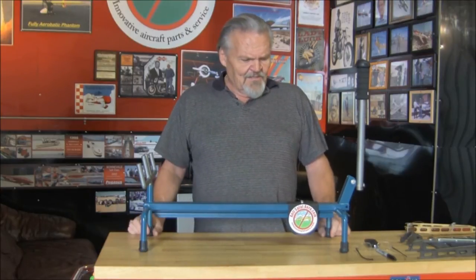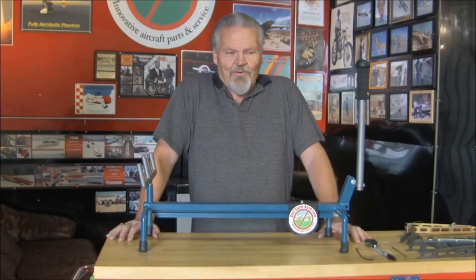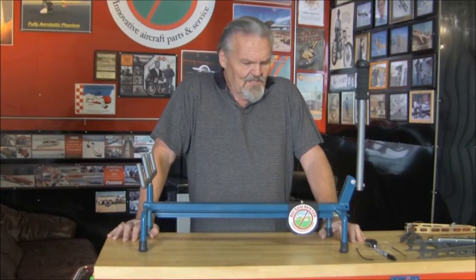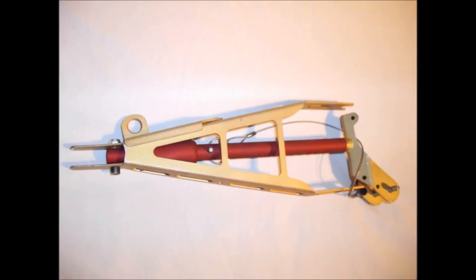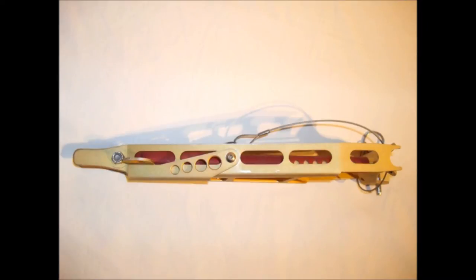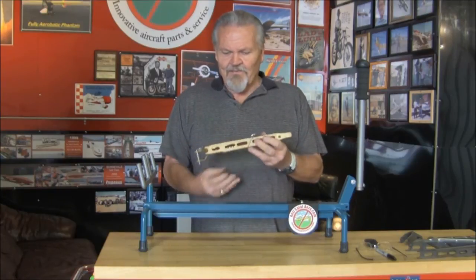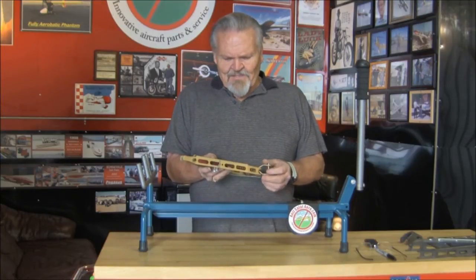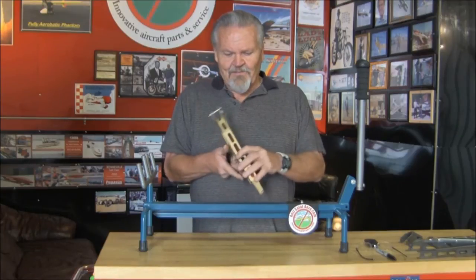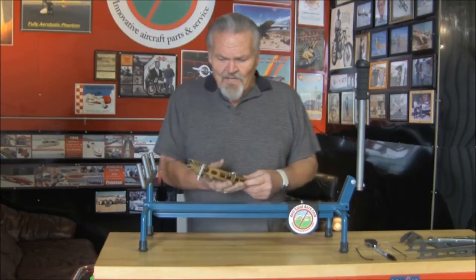An important thing is the gust lock needs to be something that's easy to use — easy to put on, easy to transport, not heavy, because we want our airplanes as light as possible. This is our finished product. It's very nice. It weighs about a pound, so light that it's almost not a consideration. It folds up small and will literally fit right in one of your little pouches on the back or sides. We have one guy that suggested making a little part that would go to the rear baggage compartment, and we may do that if we get requests.